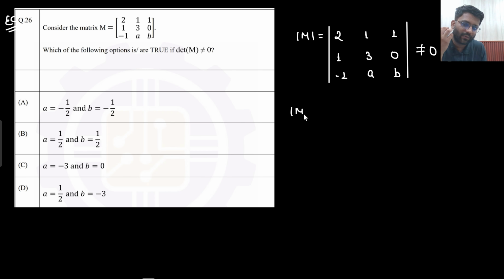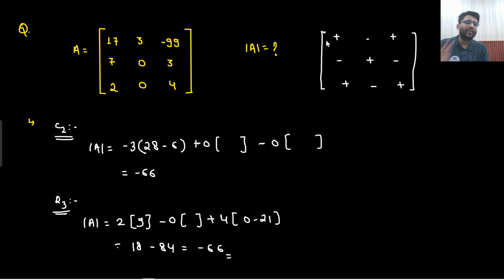So first let's calculate what is the determinant of M. So what do you think? How will you expand? You can expand it with respect to row 2 as well or column 3 as well, right? Understandable? Because one of the terms will be gone, no? So plus minus plus, plus minus, I am doing it with respect to column 3, column 1, column 2, column 3. So this will be plus, then minus, then plus. So plus and then downward minus and then plus. Basically in the alternate order, you can take any order, plus minus plus, plus minus plus, minus plus minus, right? Plus minus plus. So any alternate order you can take.